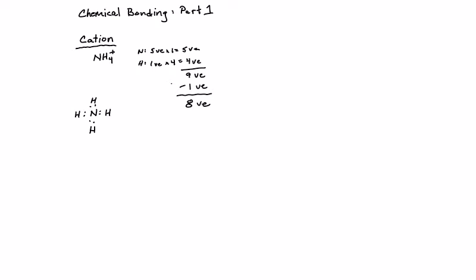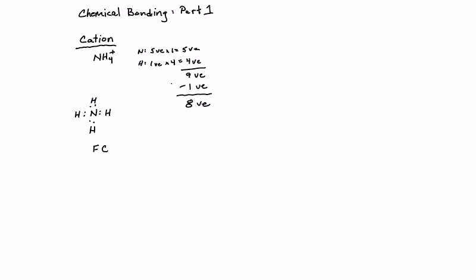And then there's one thing that's left, and that is we need to know where to put the positive charge. Now this seems kind of silly because really the positive charge is spread out over the entire molecule. But we have to calculate what's called formal charge. And formal charge is basically our feeble mind's attempt to try to justify where charge actually is. It's just something we're going to have to do here. So we can calculate the formal charge.